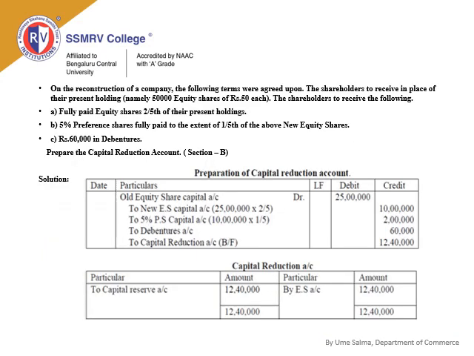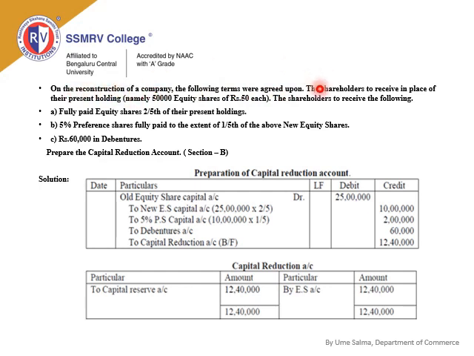Here we have one example problem to understand how the capital reduction is arrived at. The first question is on the reconstruction of a company. Here the company is going for reconstruction, and for making any further rearrangements, the following terms and conditions are to be agreed upon by the liability holders. That is very important because based on the terms and conditions agreed upon, the company will go for the further rearrangements.